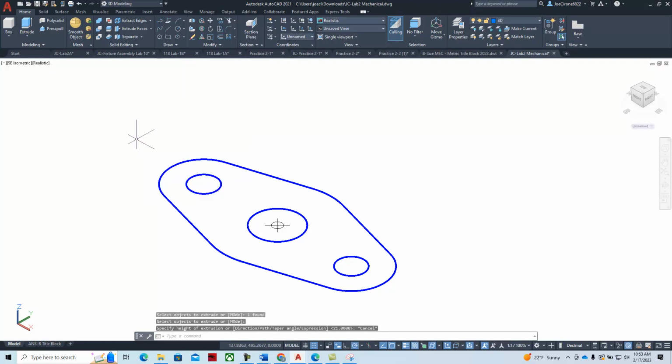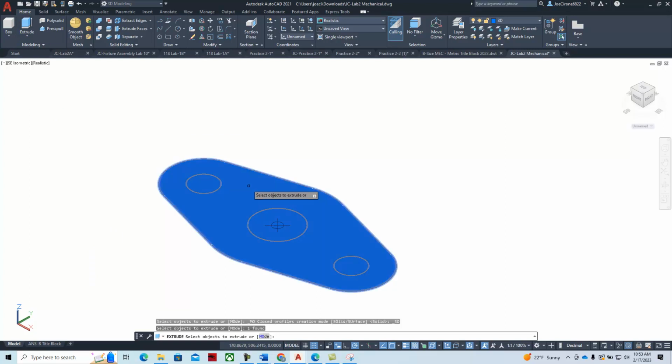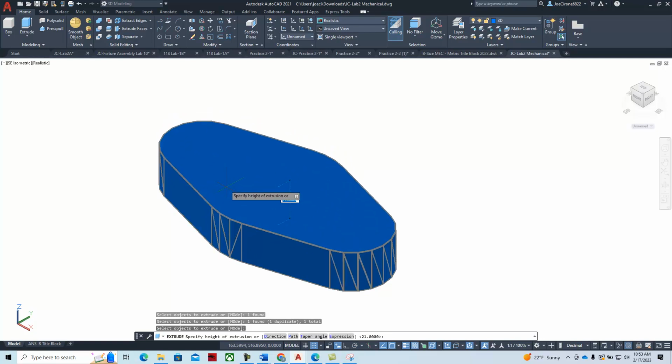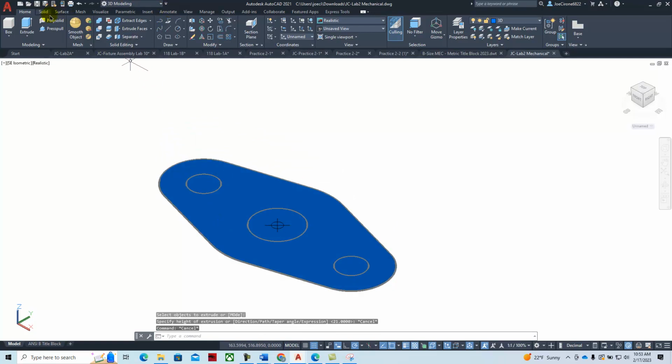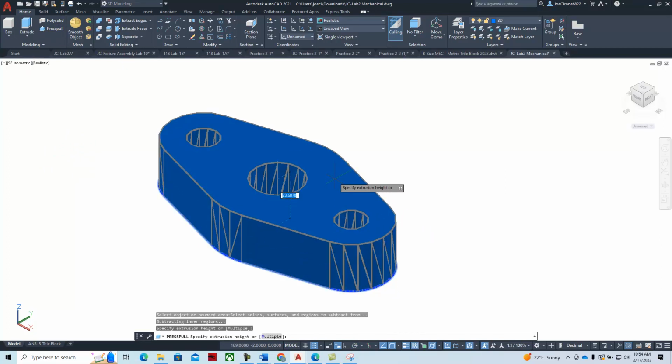And so if you are going to use the extrude command, and sometimes we have to, what you want to do is in the draw command, you want to make a region out of the shape. So it's a little bit more work, like I said, and then you can extrude it to that height, and you have to extrude the circles and subtract them. So it's a lot more work to use the extrude command over the press pull, but sometimes you have to. So I'm just going to go, and that was the explanation. I'm going to press pull it, and we're going to get this done. And so we're going to make that 12 millimeters.